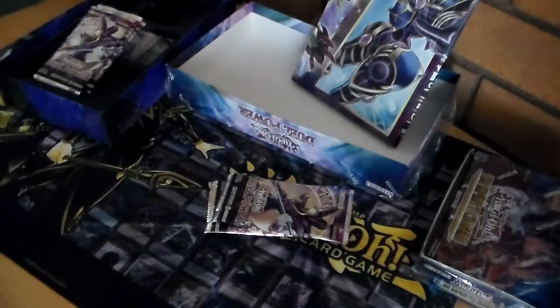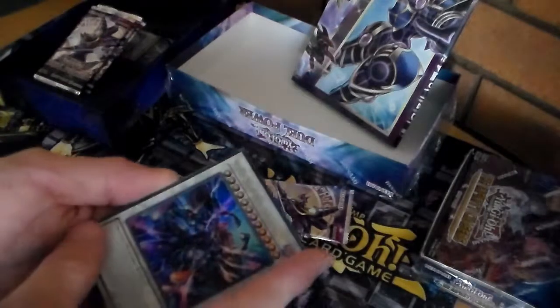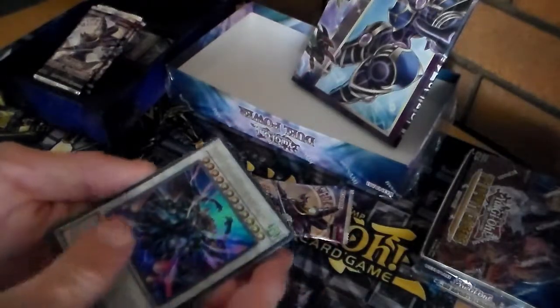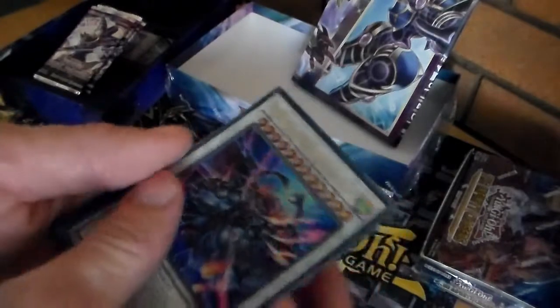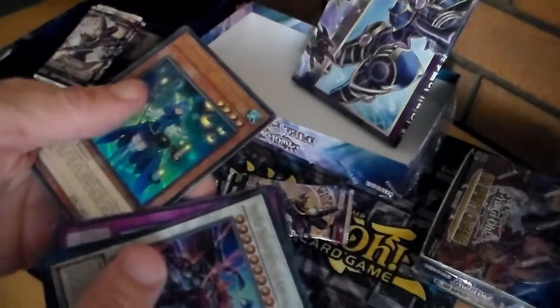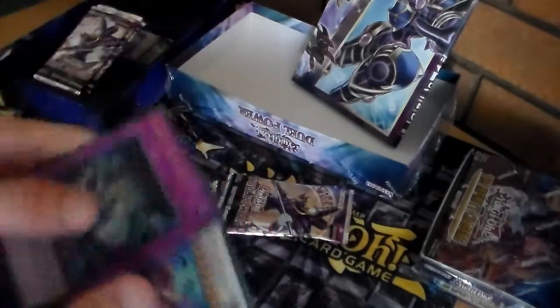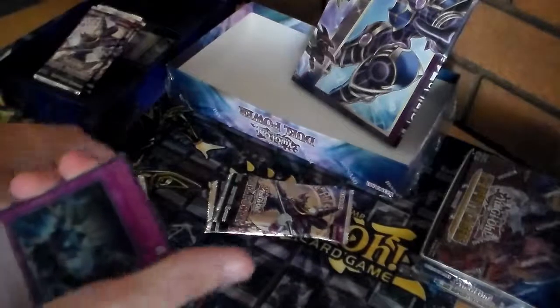So far, this box has half been opened now, and the pulls so far are pretty good. I'm getting at least one really good card in every pack. Ooh, more nice stuff. We've got Hot Red Dragon Archfiend King Calamity! Backup Supervisor, Stardust Wish, Aromage Rosemary. Oh, Evenly Matched! That's pretty good.